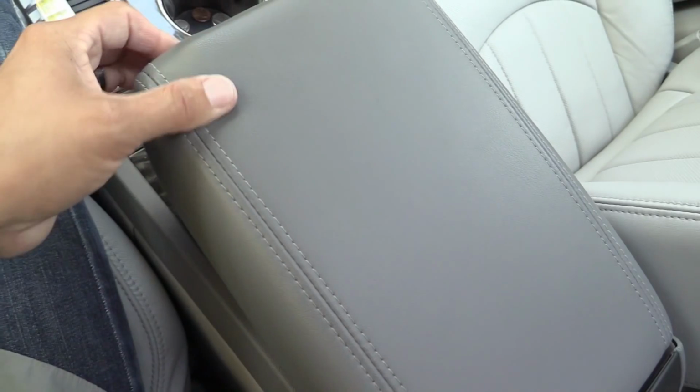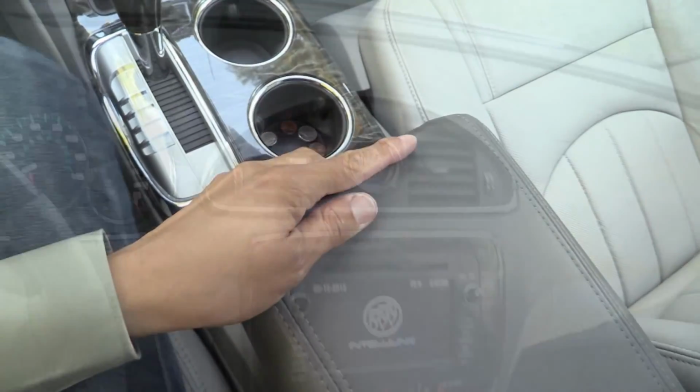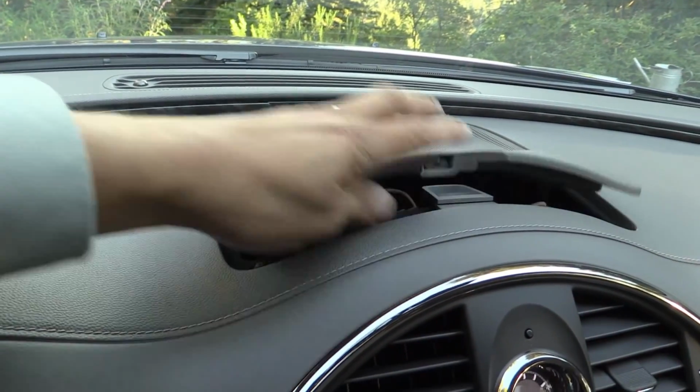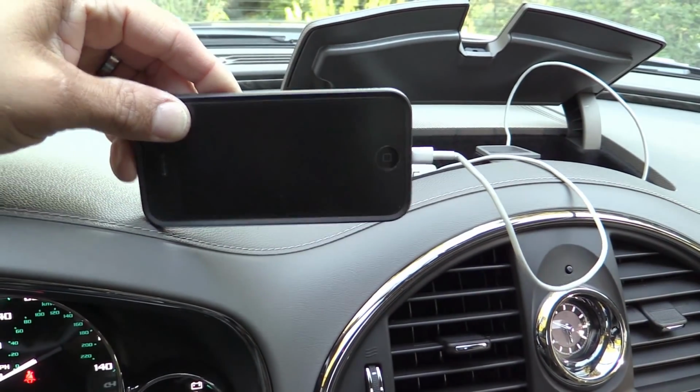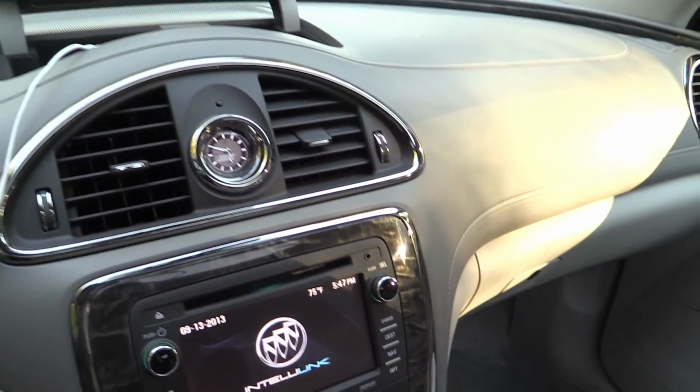We also have this armrest that slides forward and backward and opens to reveal an additional storage compartment right there. It's fairly shallow. This is the location of the only USB port that works with that infotainment system. It's right there in that little storage cubby. I have my iPhone 5 plugged into there. My only complaint about the storage cubby is that it's a little bit high on the dashboard.